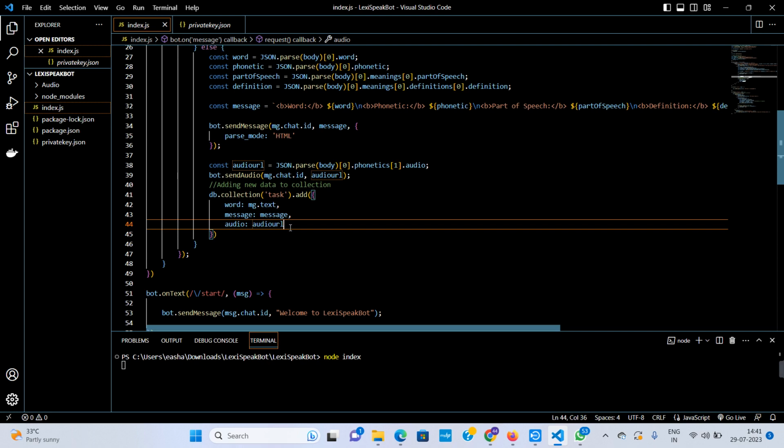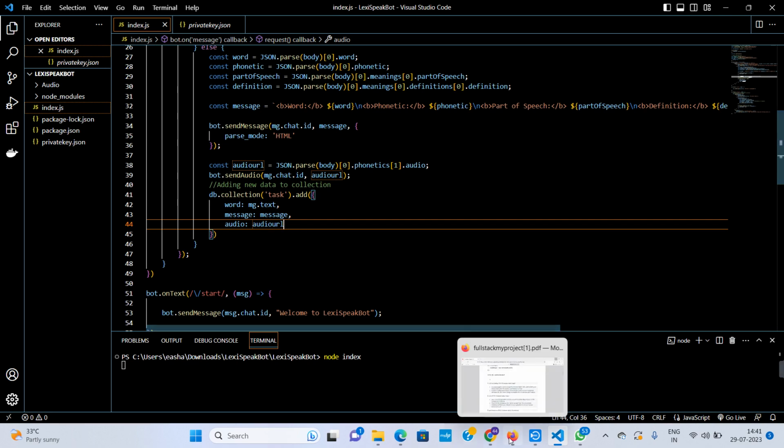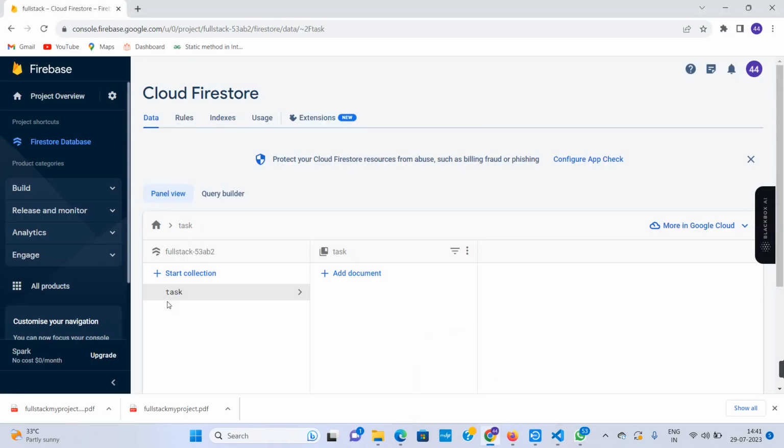This code saves information about the word, the response message, and the audio URL into the Firestore database. It creates a new entry, meaning a document, in the task collection of the database, where I created the task collection. It will include the document about that word, the response message, and the URL of the audio will be displayed here.